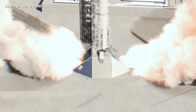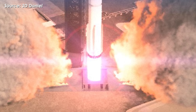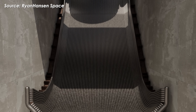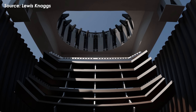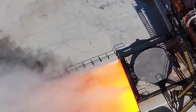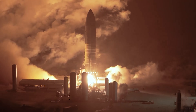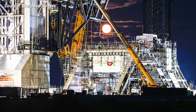To manage it, Pad 2's flame trench features a dual-trench design paired with an advanced water deluge system to absorb, cool, and redirect that energy. The high-pressure water — often called the deluge system — not only lowers temperatures but also dampens the sonic shockwaves, protecting both the launch mount and surrounding areas from damage. SpaceX had already installed and tested an initial flame trench system at the Massey site, but compared to that scale, Pad 2's trench is a major upgrade in both size and effectiveness.